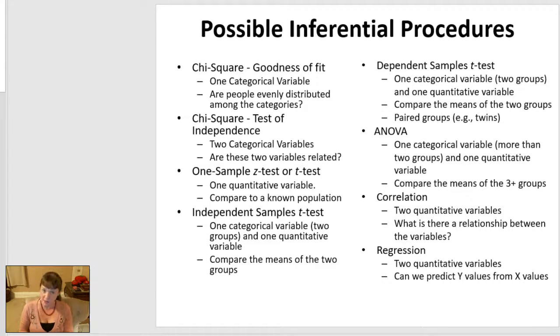The correlation is when you have two quantitative variables and you're asking, is there a relationship between these two variables where the variables are quantitative, more versus less? A regression is just like a correlation, except used with prediction, right? So that word prediction is going to be important to help identify a regression. Two quantitative variables, sure, but in addition, you're using one variable to predict the scores on the other.